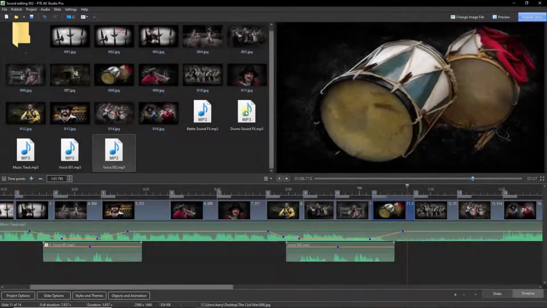As I bring you back into the timeline, you'll see that I've added my second voice recording in exactly the same way as before. Sometimes the fading of the music needs an extra audio point or more. You can see I've added one here. We can add as many as we like, of course. It's how the sound file sounds that's important.